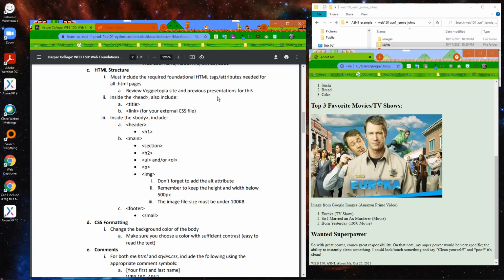Because if you just copy and paste, then the meaning behind it and the reason and the structure is just going to be lost on you. And that is only going to cause more problems as we get into more sophisticated layouts and getting into using Flexbox and more advanced CSS with your HTML.